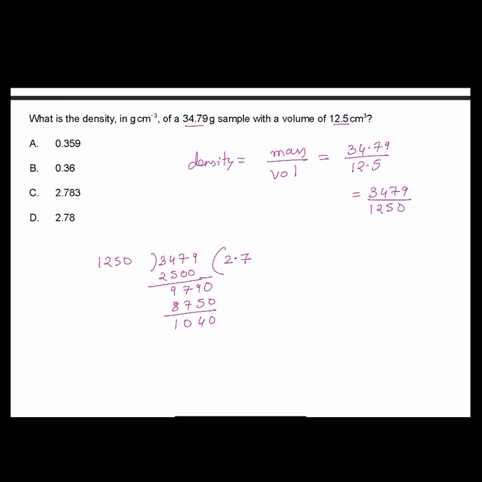Now we don't need to perform the calculations after this, because see the answers are these two. One has 4 significant figures, another one has 3 significant figures, right? We don't even need the second place of decimal. The first place is 2, so obviously the answer will be in between C and D. C has 4 places, D has 3 places, and I just told you that the density should be reported to 3 places, because 12.5 has the lowest number of significant figures, that is 3. From there I can say D will be the correct answer to this question.